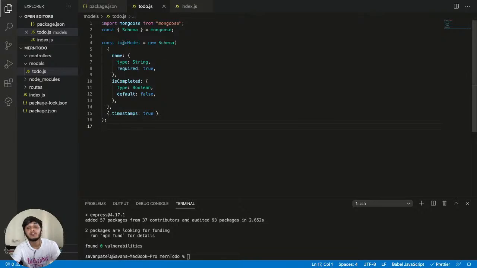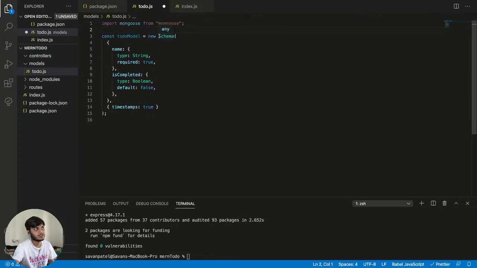So yeah, we have created our very first model, and let's simply go through it once more. We have just imported Mongoose, the name of the thing we want to import, and this is the library name, and we are importing schema. If you don't want to write this, it's okay, you just have to mention mongoose.schema right down here.